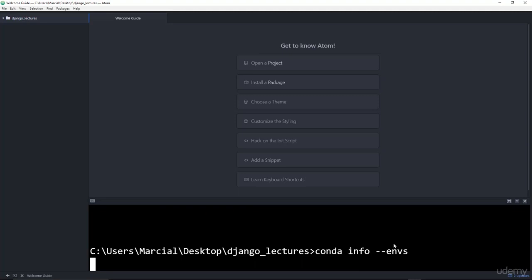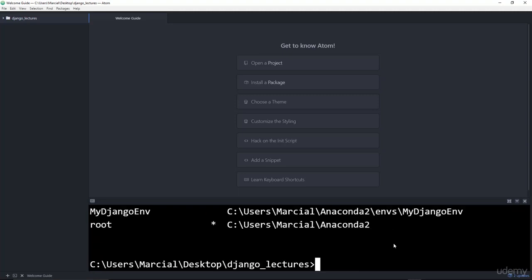As I mentioned back when we were discussing virtual environments, you don't need to use a virtual environment. It's definitely a good idea, especially if you plan to actually use this website or application and host it somewhere online, then you definitely want to use a virtual environment. But if you plan on just playing with things locally, it's not a big deal to not use one.